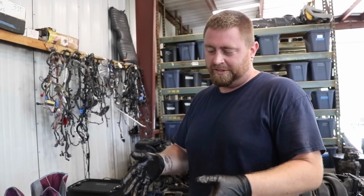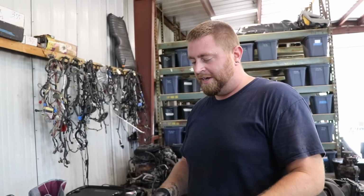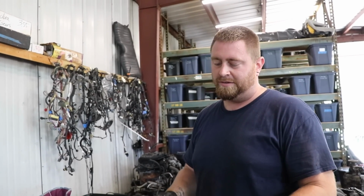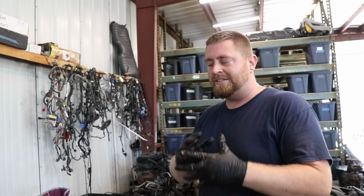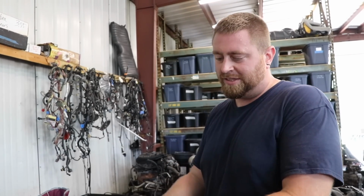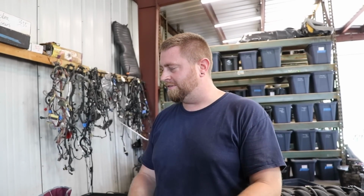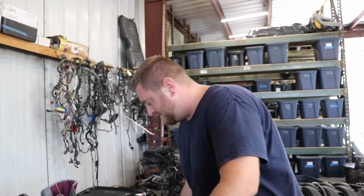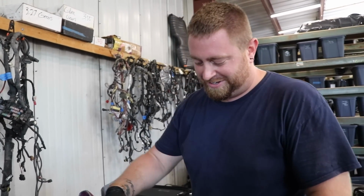I mean, obviously we're gonna send it out, polish the crank, get that cleaned up, send the block out, get that cleaned up. But everything else here is just us putting in the time, taking it apart, stripping it down, and putting it together. I'm excited to see how it goes. Very excited to put the car together.